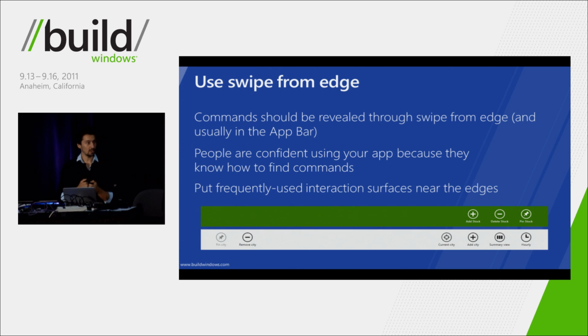We talked a lot about postures and the way people hold their device and how the two-handed grip is really important. So you have to think about that when you place your controls. And at the bottom here, some examples of how by left and right aligning your controls, you can make sure that you can actually reach them. You don't want to unnecessarily make people switch their posture when they're using your app.